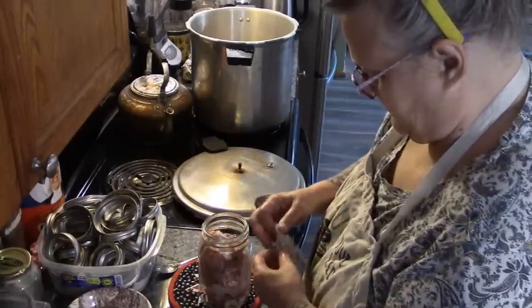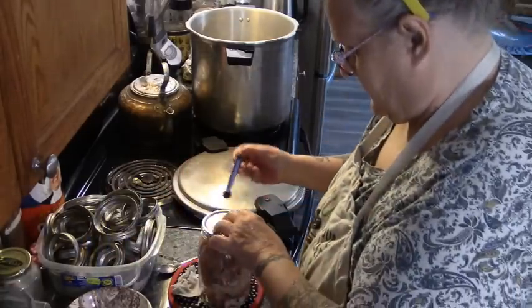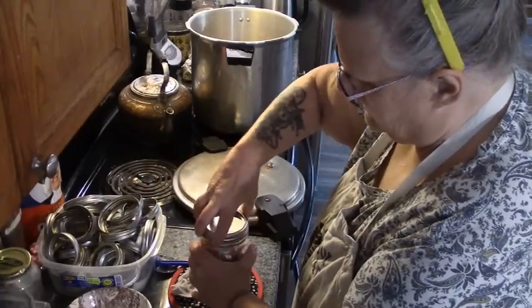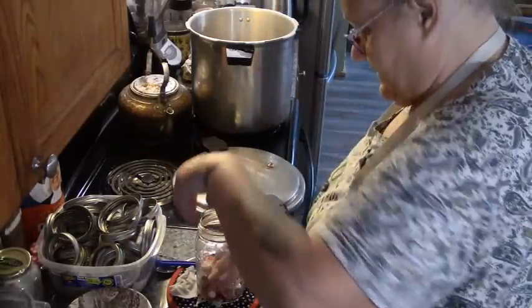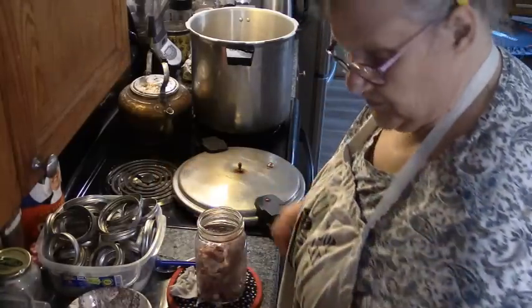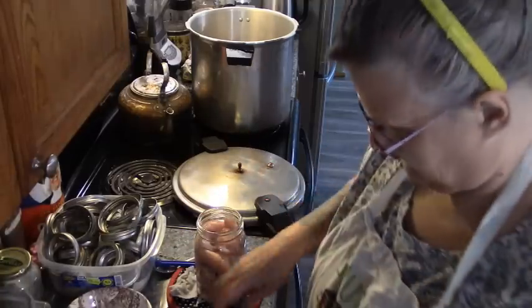Always, always wipe your rims with a clean damp paper towel, especially if it's got vinegar on it. Lids are the only thing that are hot. And into the canner that goes. That's a wing or a thigh. Yeah, that's the thigh. Here is a whole turkey leg. What else can I get in here? And another piece of breast.